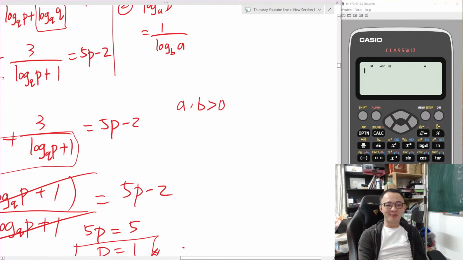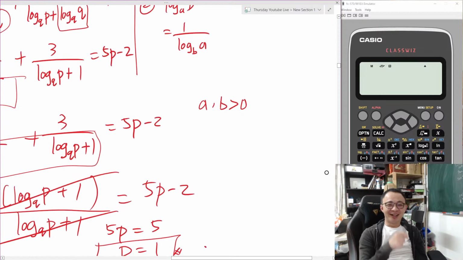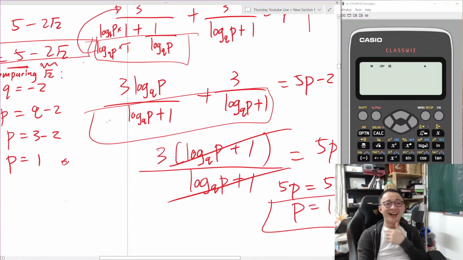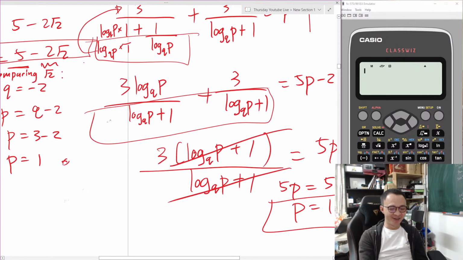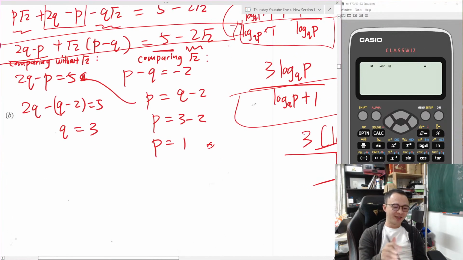So what do you think of this paper overall? I would say, one question in paper 2, a tuition teacher came to ask me about the drone one. The last part, part D, is super hard. I don't know how to solve this. The drone will have some problem and go to one side, off control from the satellite, something like that. That one is very hard. I'm not sure whether I can solve it when we discuss paper 2 next week. But overall, paper 1 I think is okay, just some questions might be hard. Anyway, let's just continue.